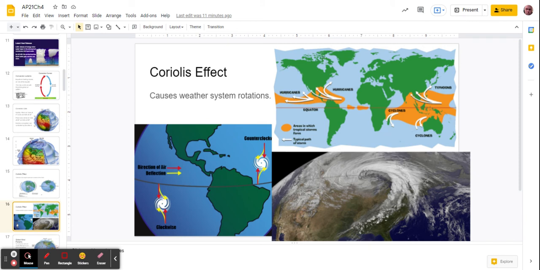The Coriolis effect causes our hurricanes to spin counterclockwise, and over here they spin clockwise. They do not cause toilets to spin different ways. By the way, the Coriolis effect has nothing to do with that. If your toilet spins the other way in another country, it's because of the design of the toilet. This is how we get this beautiful spin on our storms.